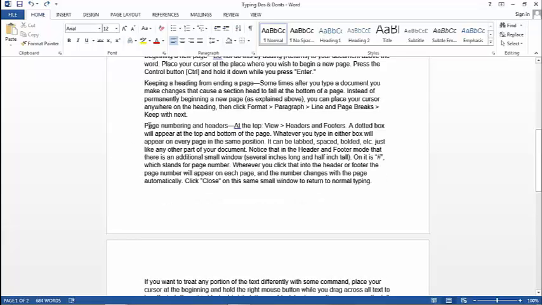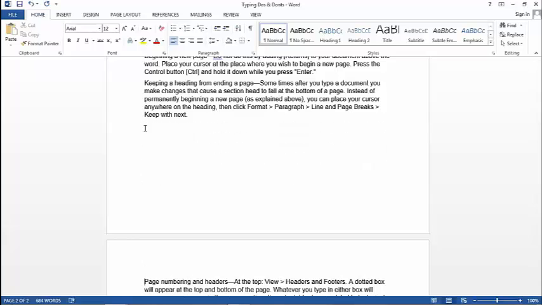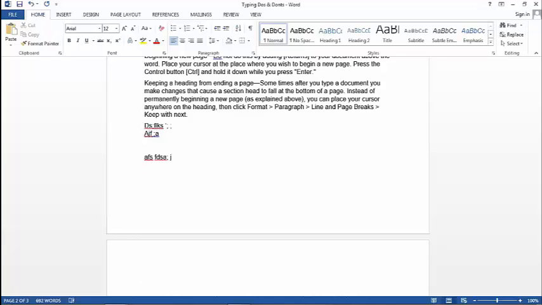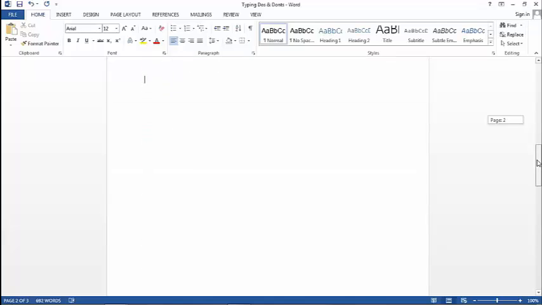So what you need to do is put your cursor at the beginning of the point that you want the new page to start. Click your key on that, then do a Control Enter. Then you haven't simply placed an enter, you have placed a new page enter. Now, no matter how much typing I do on this page and how many new paragraphs I add to it, it's going to cause the next page to always begin on a new page.